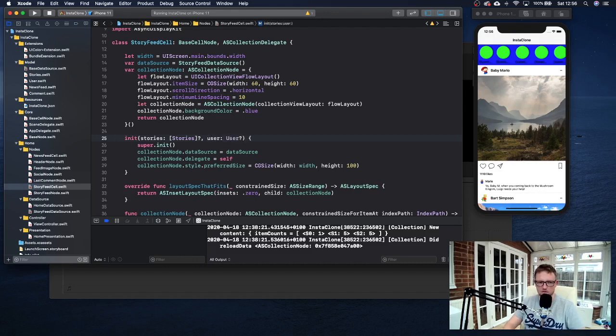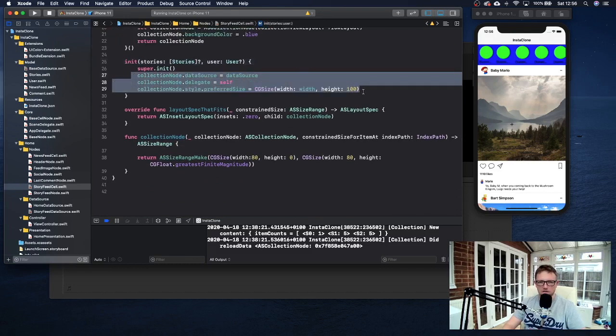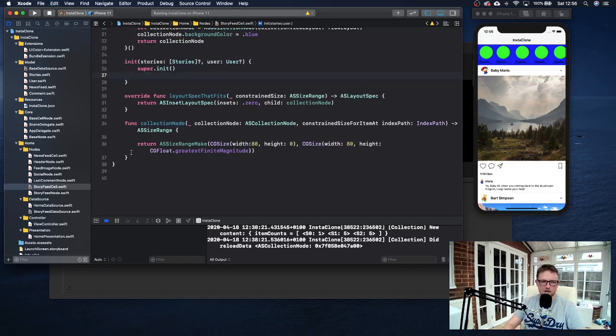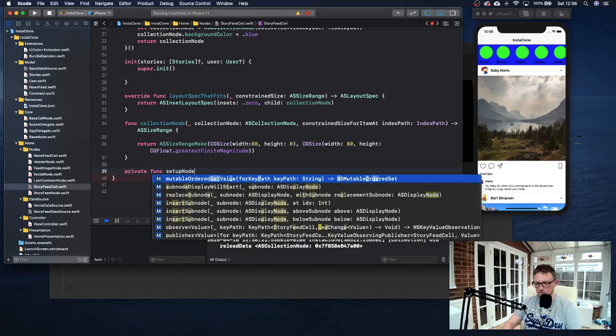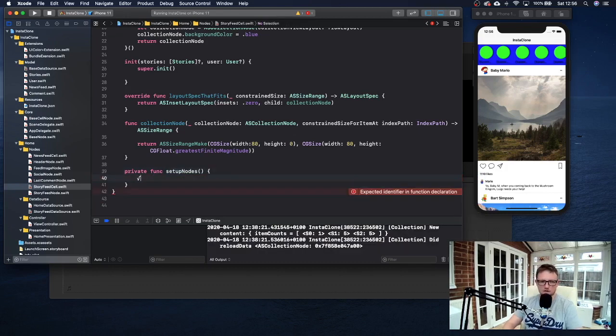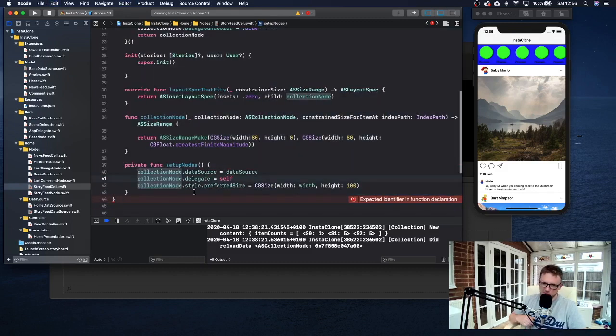That's of type user, that's optional as well. This little block of code here, I'm going to take out there, and I'm going to put it in a private function. It's just so that our initializer is not full to the brim of code, and it's just nice and clean, like nice one-liners. Set up nodes, like that. Paste that in there, tidy that up.